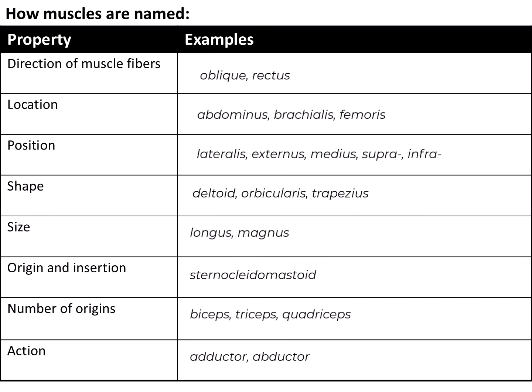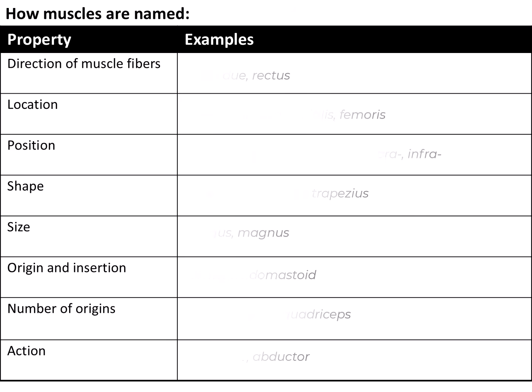In many cases, muscles are named based on a combination of characteristics such as biceps femoris. This muscle has 2 heads and is located near the femur. As you work to learn the muscle names, think about how that name is derived. Is it based on location, size, movement, shape, number of origins, position, direction of the muscle fibers, or a combination? Thinking about this will help you remember key aspects of a particular muscle.